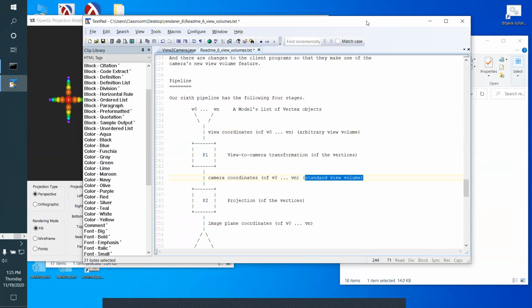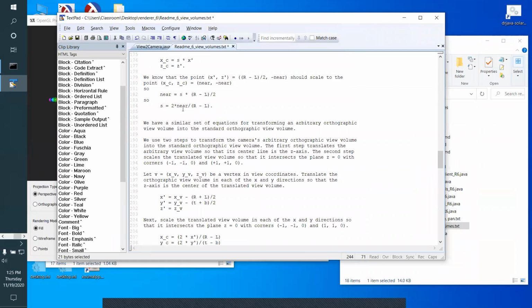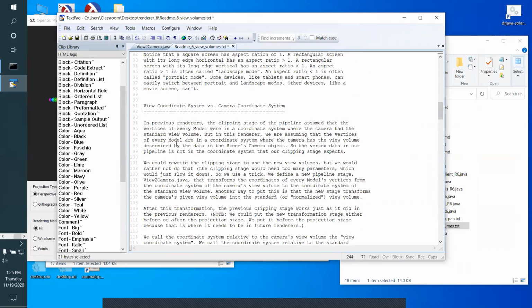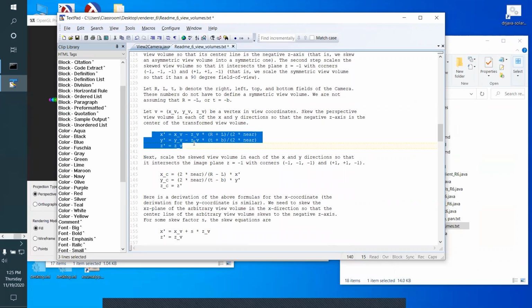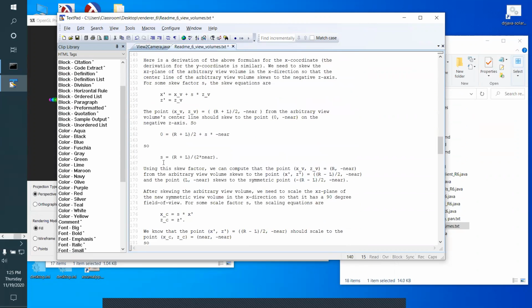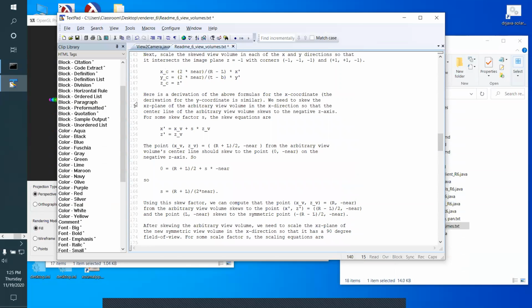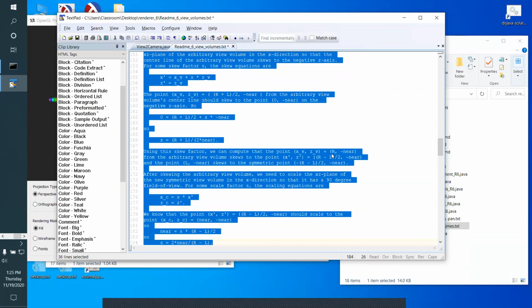Now, in here is an explanation. Oh, here's where the formulas are derived. If you read this, there's the derivation of the formulas. So the formulas in the code are right there. See, those are the formulas that are in the code. And then below it are the steps it takes to do the algebra to derive those formulas. The derivation is just a couple paragraphs. That's the derivation.